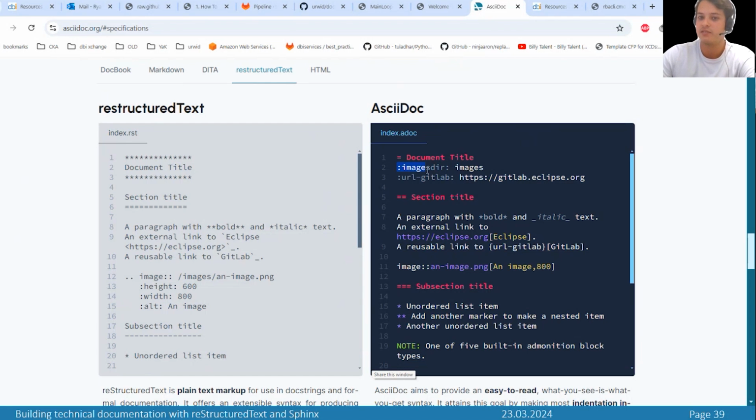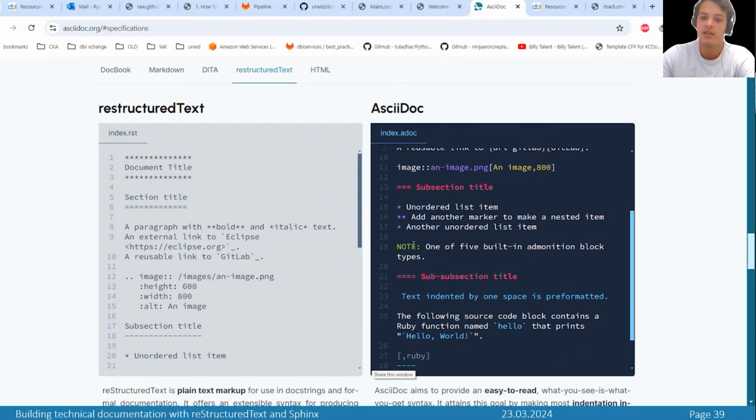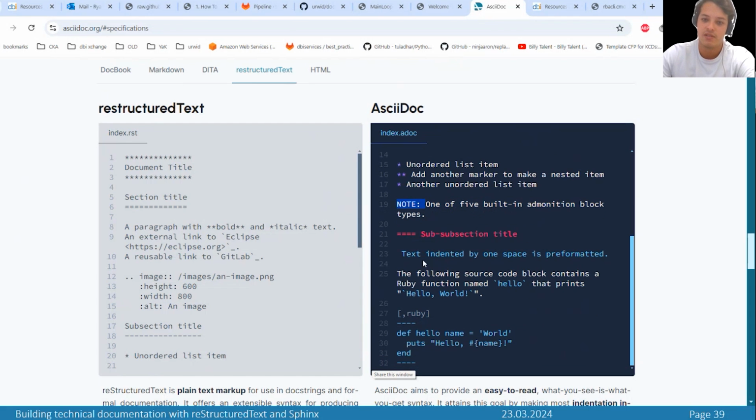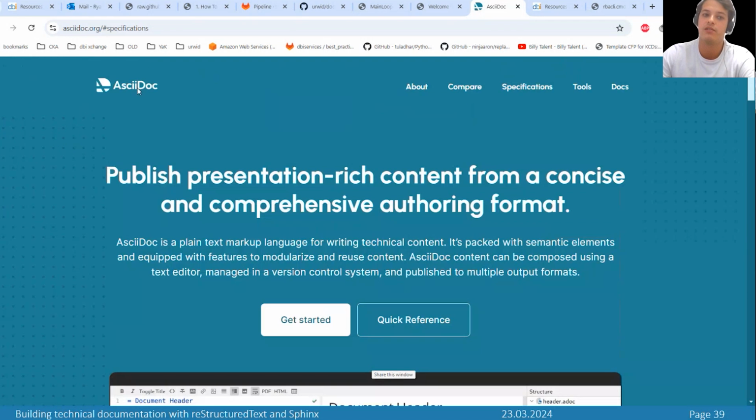You can see that we can also add multiple options for many things, admonitions, different titles, code blocks. So if you don't have any Python related application or interest, I would say you can try AsciiDoc because it may probably be easier for you to use.